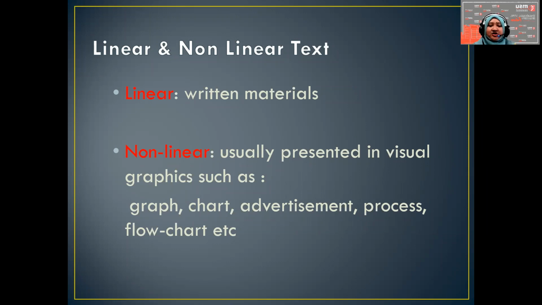Or when you are driving, you have the signboard, or the signal that says stop, do not enter, or red lights where you have to stop, or green light where you can drive, or you see parking symbols. Or in malls when you're looking for a place to pray, you'll be looking for the symbol of the mosque, or if you are looking for the restroom, you'll be looking for the symbol for ladies and gentlemen's restroom. So those are all non-linear information.